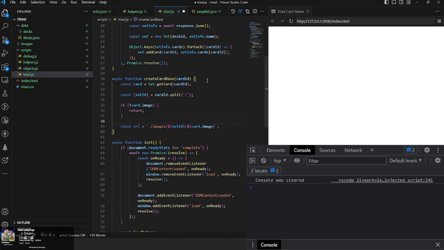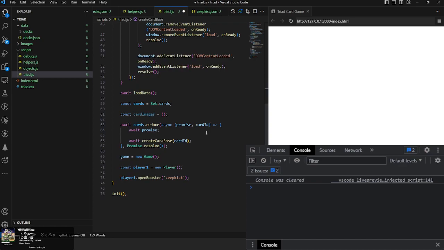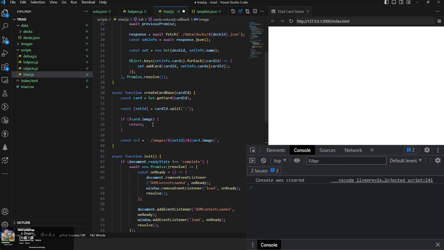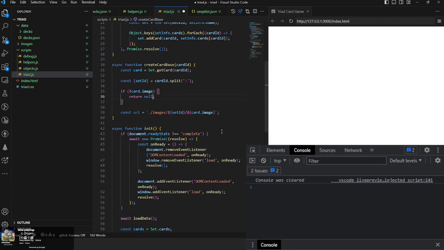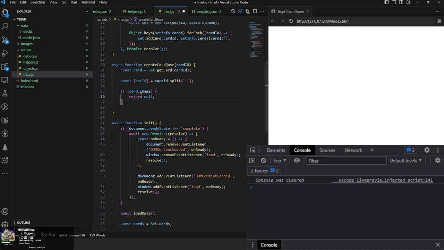So if there isn't an image, we don't need to generate an image. So const image is this, and we're going to return a null. No, wait. We're not going to do this. We're going to go here.